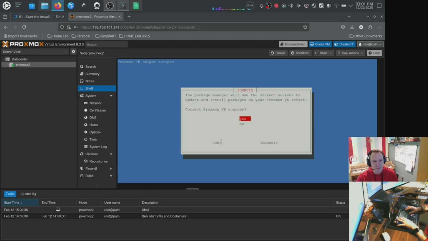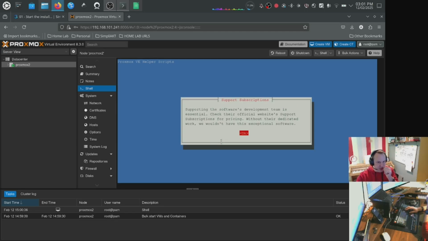Yes. Correct the sources. Yes. Disable the enterprise repository. Well, we're not a subscriber, so yes, please. Enable no-subscription repo. Yes, please. I'm not going to use Ceph, but whatever. I'm going to add the PVE test repo disabled, and I'm going to disable that subscription nag.